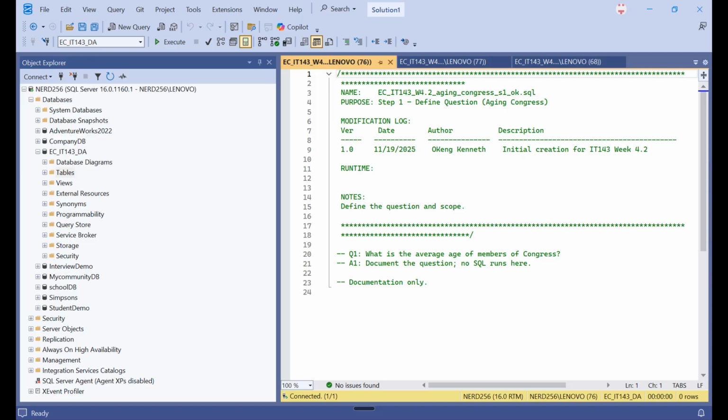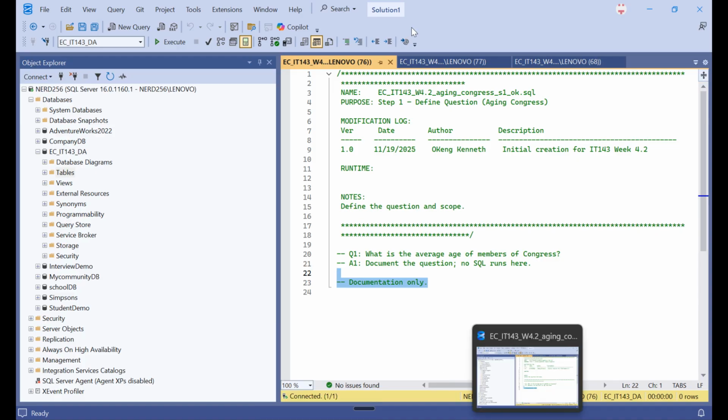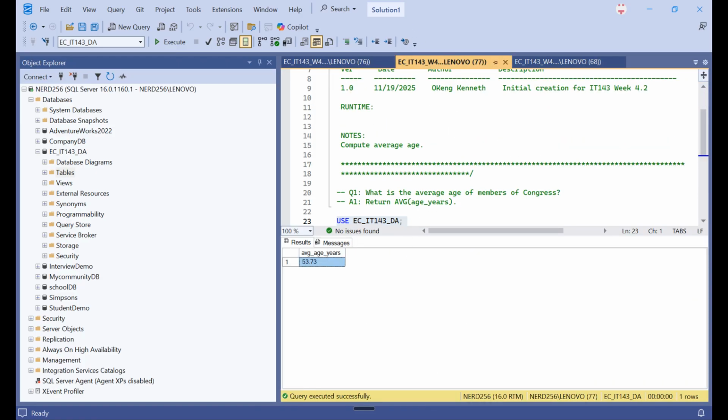Here we're not running an SQL statement. This is only documentation. Then step 2 is just organizing the answers. Step 3 is where we run the query. So here it is. All these other steps follow what we did in hello1.